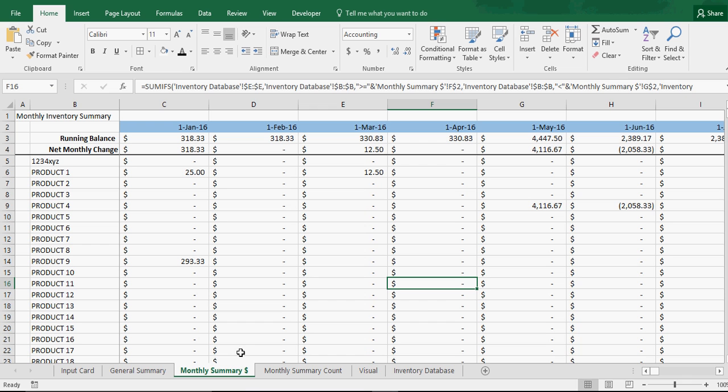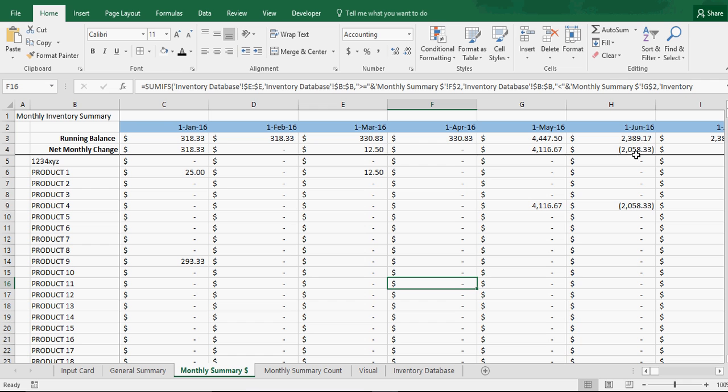Okay, here we go. Check it out now. I have made it so the inventory now has a running balance, so you can see the net change. So obviously if we start here on the first month, we have all these inventory changes. It results in a balance at the end of the month, 318. Now if you go to the next month, it's going to go 318 plus whatever has been the net change on all products, which was none for February. Let's go to March. It says, well, we added a net of $12.50 to inventory. Now inventory is 330. 330 again in April, no change. Then in May, we have 4,100 net added. So that updates the balance.